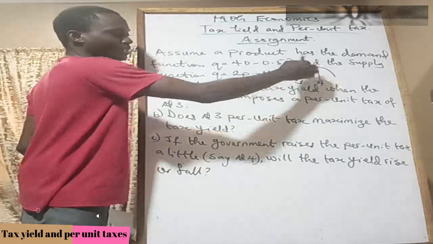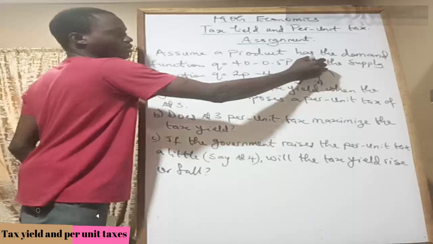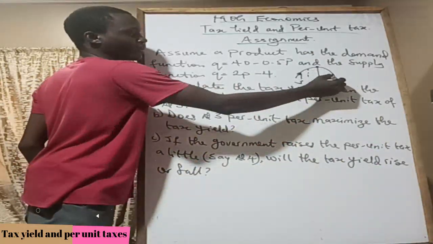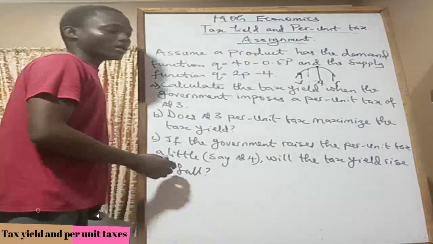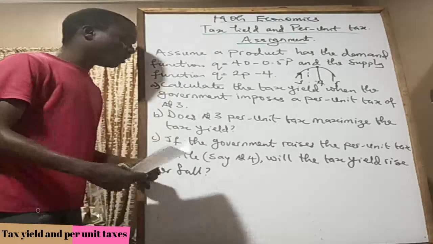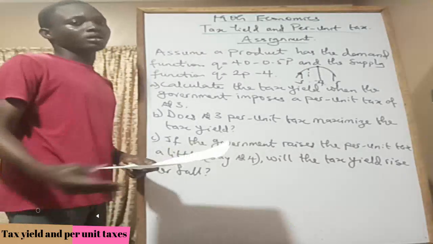So at 3.5, the tax yield here will be more than 143, but it is not yet up to this point. Now, if you were to get 5, for example, then 5 is going to be after here. So that means I'm going to be having something lower than the maximum tax yield. So that's what I'm trying to explain. So that's about that. Think about it, solve it. Practice, practice, practice, and enjoy yourself.